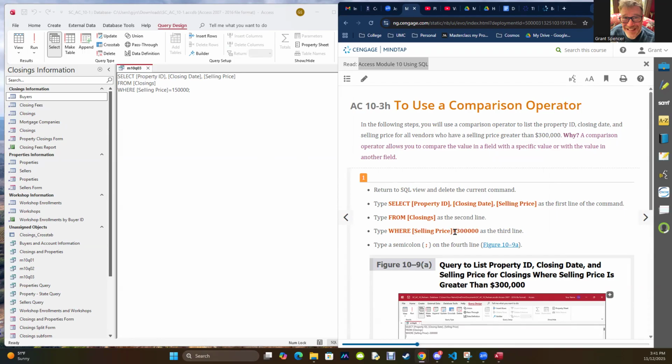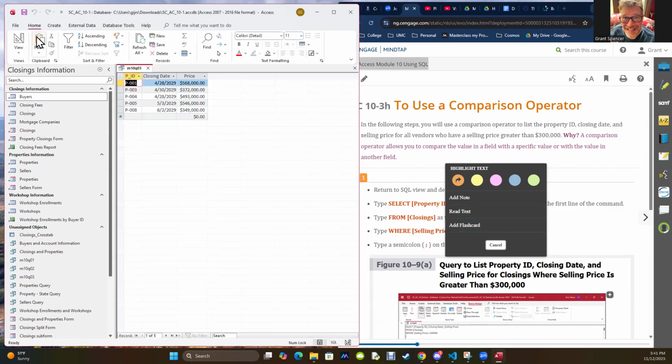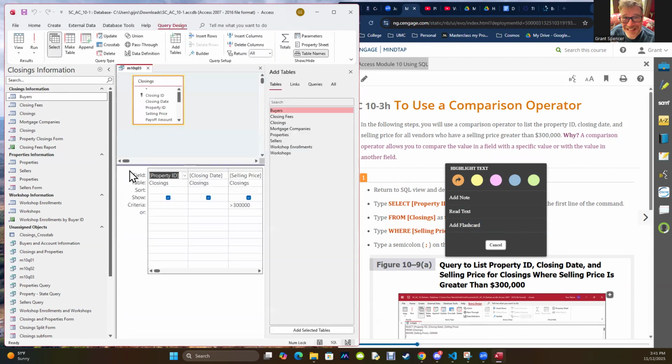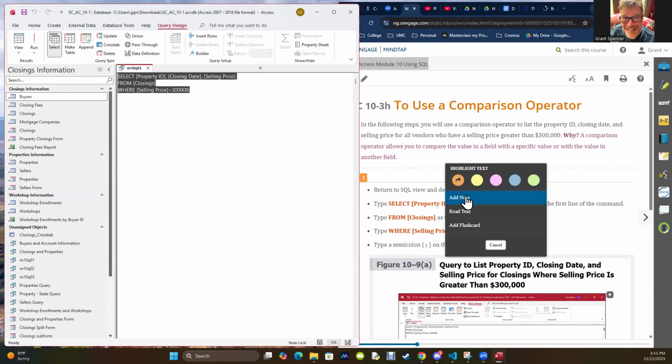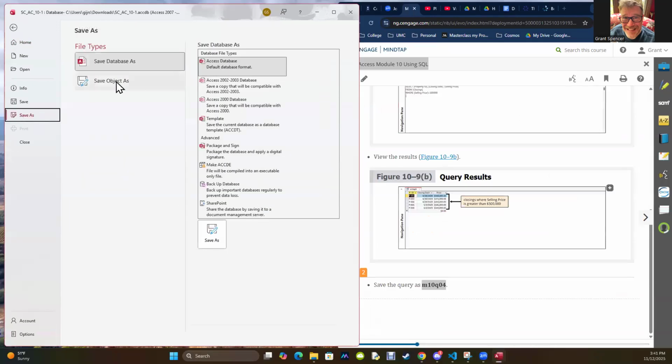We want it to be when it's greater than 300,000. All right, I'm going to go run. It's going to work, and notice it gets reverse engineered into this sort of wizard here too. I just kind of want you guys to feel the connection between the two interfaces here. Cool.